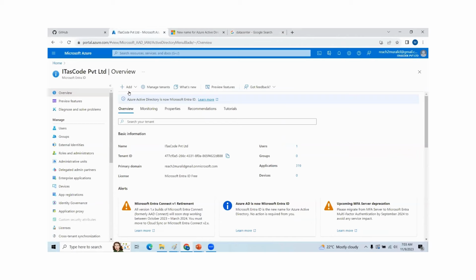But coming to the cloud, they will offer you Active Directory as well: Azure Active Directory. Previously we were calling it Azure Active Directory. Now we are saying Microsoft Entra ID.